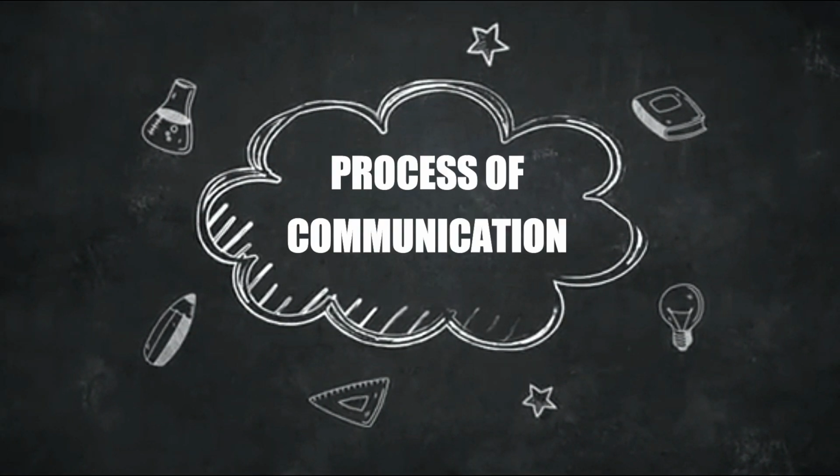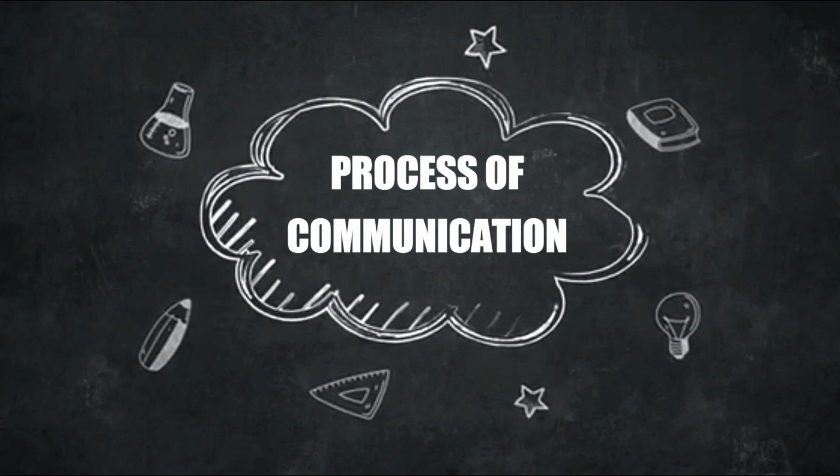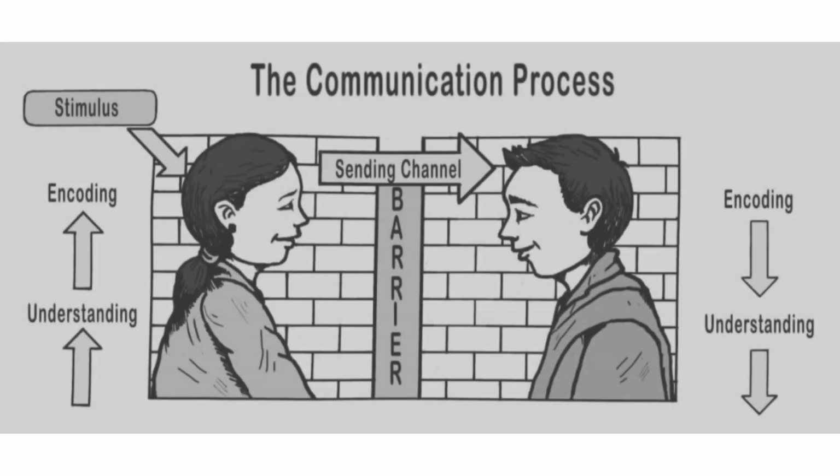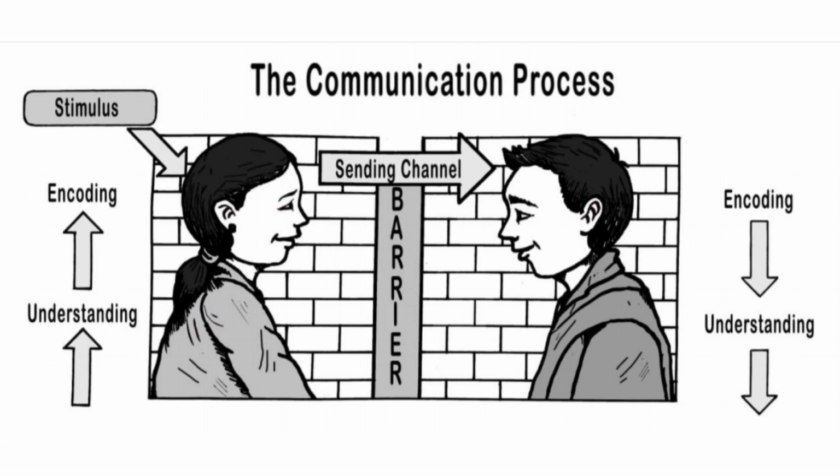Next, let's discuss the process of communication. There are times when we fail to communicate effectively, which result to misunderstanding or miscommunication. Why do you think this thing happens? What are the ways to avoid them? Let us now try to consider the process of communication. Our everyday transactions with people follow the communication process.